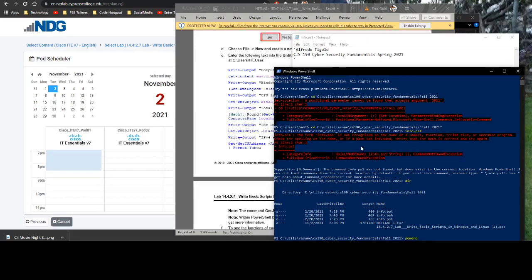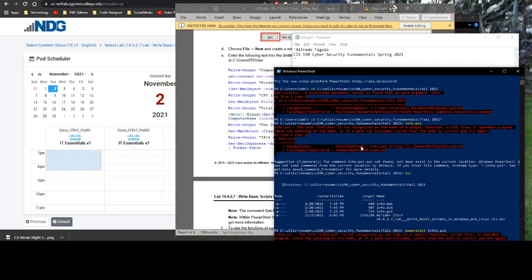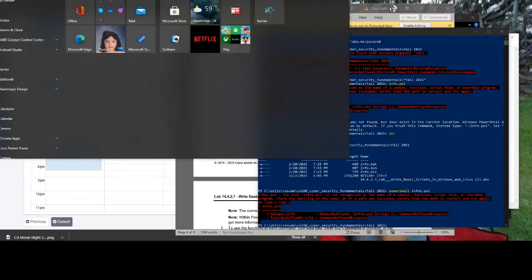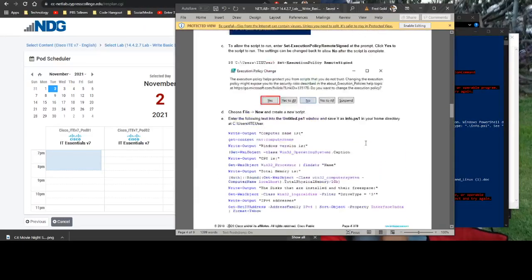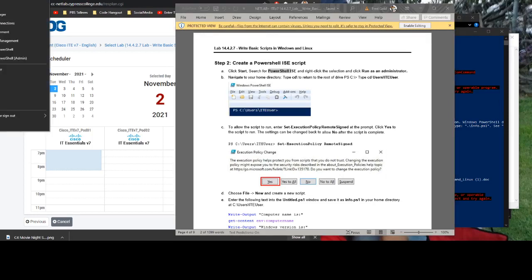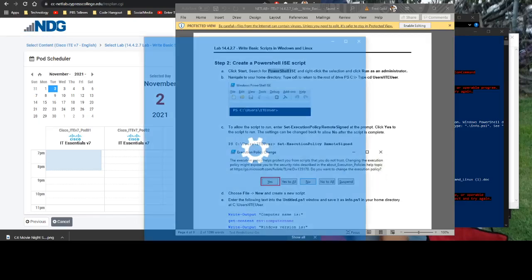Or better yet, let's type in PowerShell and see if info1.ps1 works. Huh. Let me do this. Let's go actually run the PowerShell command, but let's do this even better. Let's just go through here. We have to use actually the PowerShell ISE script for this to work. So we need to run the PowerShell ISE, but in order to get it to work, we actually have to run it in administrator mode.